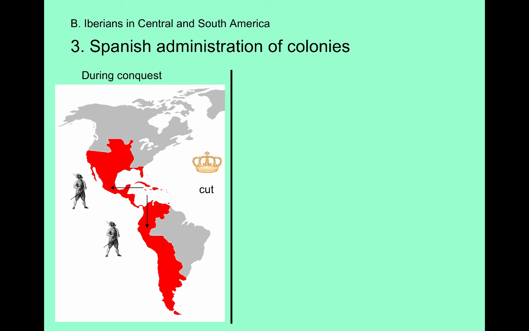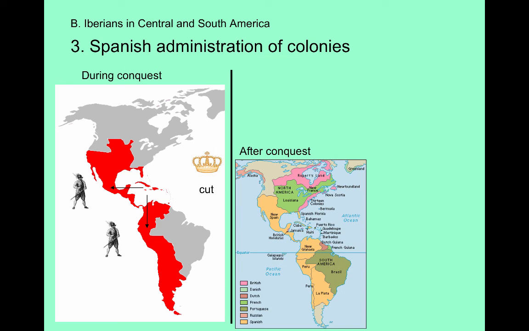The Spanish sent conquistadors to the New World, and then the crown would get a cut of all the wealth that these people stole from the Native Americans. And so we see that the Spanish are getting very wealthy, which back in Europe, as we talk about a world or interregional link, is making the Spanish very powerful in Europe out of all of this gold and silver that they're pulling out of the New World. So it's all about conquest in the early 1500s. Kill as many Native Americans as you need to conquer as much as possible.